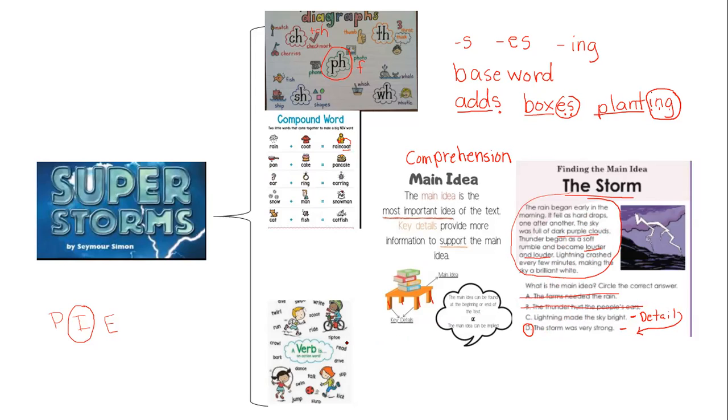And then the last thing in reading that we're going to talk about is our grammar. And grammar is the way our words are put together to make sense. We're going to be talking about verbs this week, particularly action verbs, things that you can do like crawl, run, twirl, ride, tiptoe, read. Those are all verbs. So that, boys and girls, is your focus skills for this week in reading.